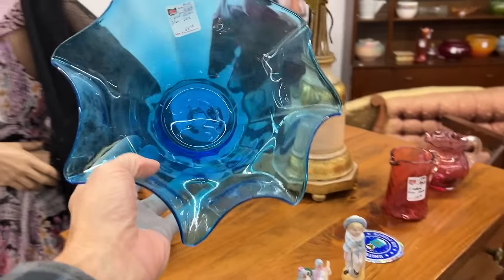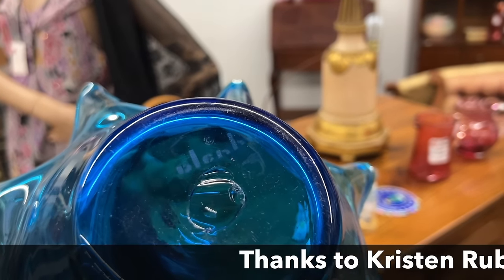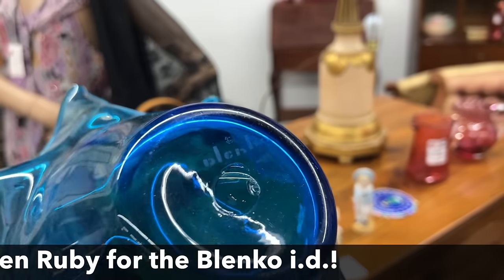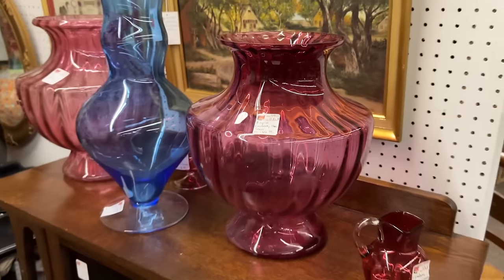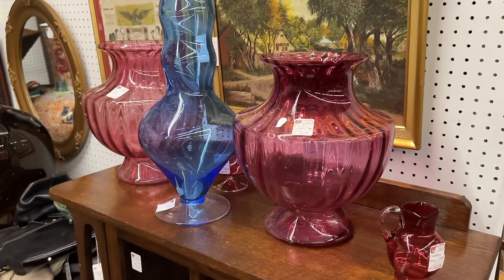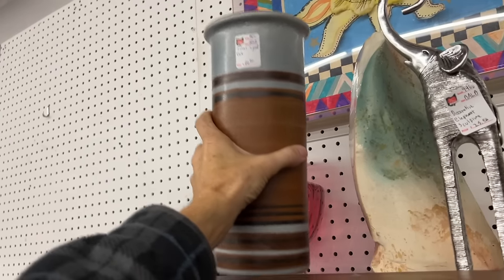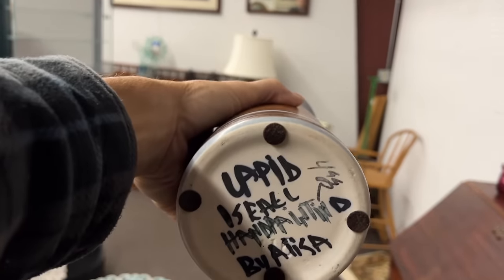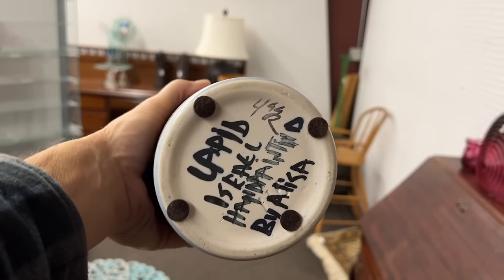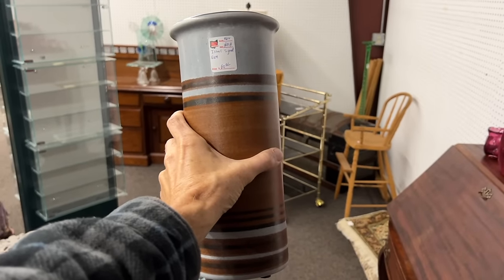We just sold one of these to one of our viewers recently. There is the acid mark from 1958 to 61 — I believe this was the turquoise color. Here's the 1980s and 90s Pilgrim glass sticker. This I believe is the Europa line — I remember we sold these back in the day. They are priced at $60 each now; they were not much less than that when they were new. This is made in Israel, all hand painted, and wow — somebody got it for $4.99 at a thrift store. It's priced at $60 here and that's about what it should be.